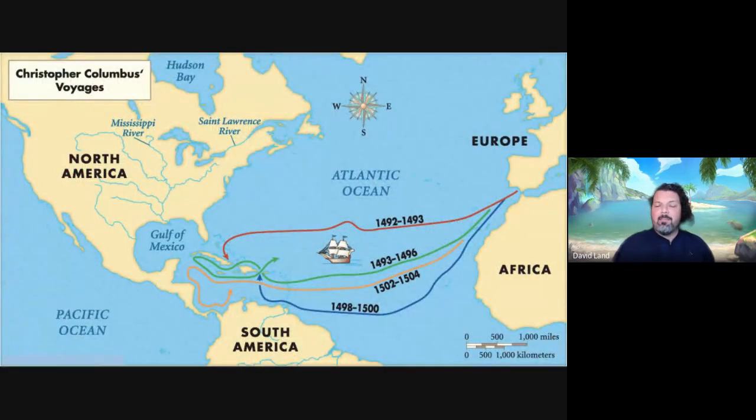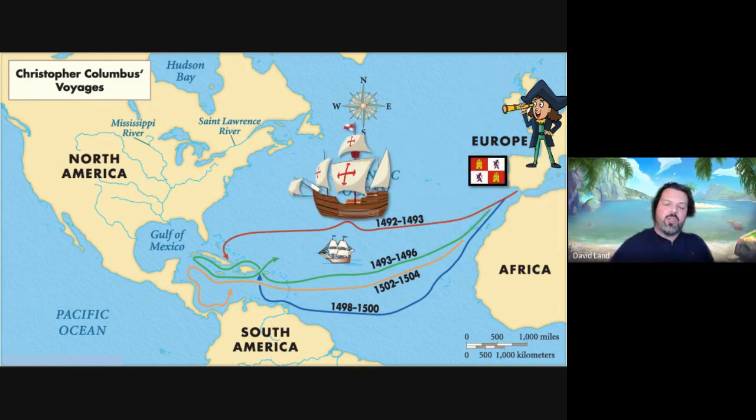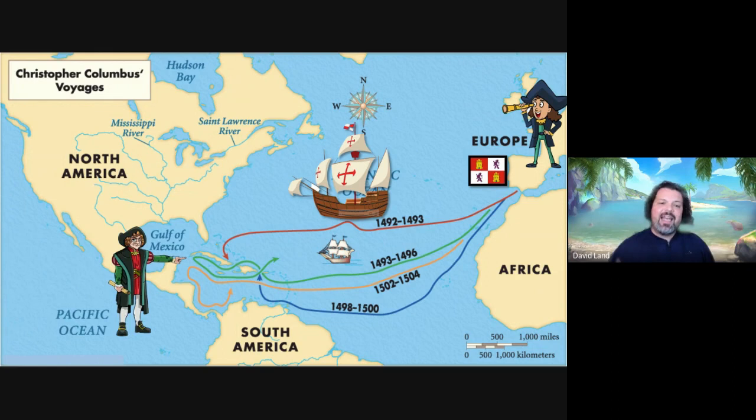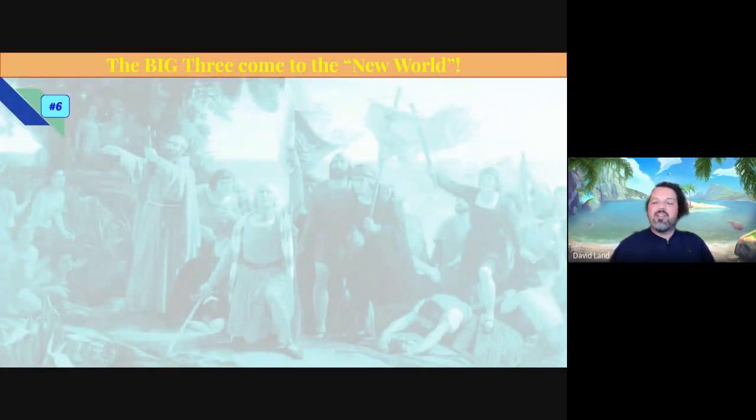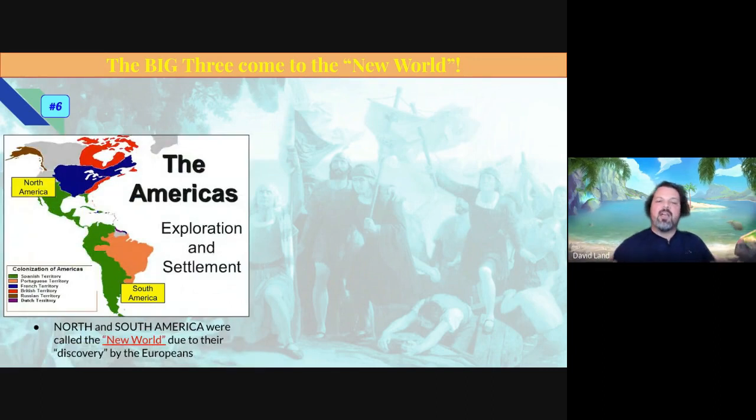Indies, get it? Because he thought he was in India. Now, when we look at the map, we know that Columbus was sailing out of Spain. And so he leaves Spain, crossing the Atlantic Ocean. He ends up making 4 voyages, that first one having those 3 famous ships, the fourth one, which was lost. And he lands here. This is the Bahamas, or the islands of the Bahamas. Now, there's been some debate about where he landed, and there's some controversy there. We'll talk about that in class. But he calls that the West Indies.